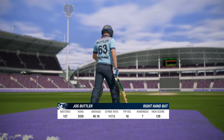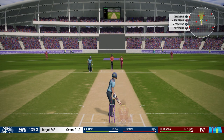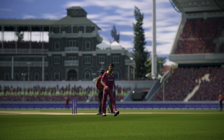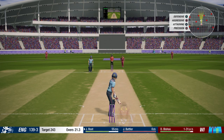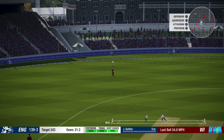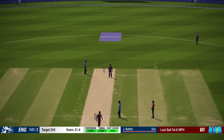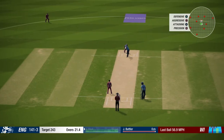Been a long wait for them. They'll be rearing to go. Whizzes past the off stump. Wow. Great ball. What an over this has been from Bishoo. He'll get two for that. Good shot.